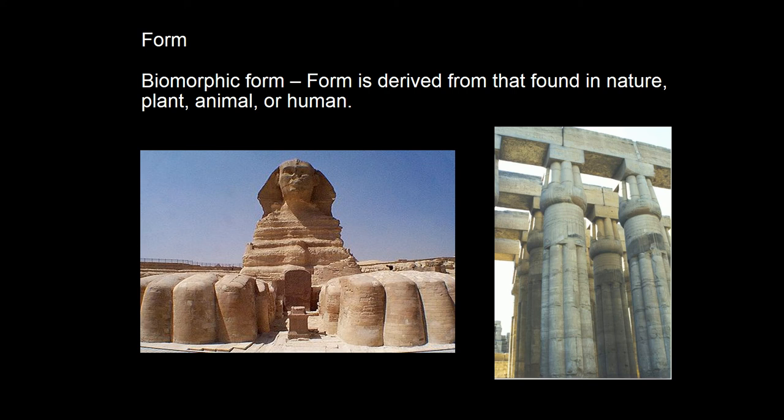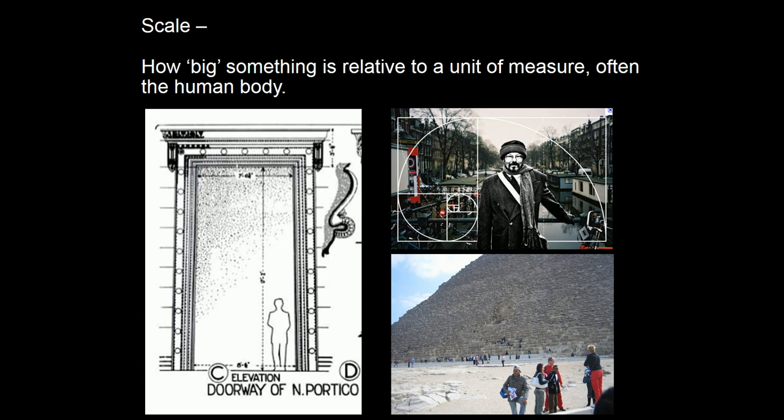Now we're going to go on to another one of the topics from the very beginning called scale. And scale is an important thing in understanding architecture because generally it tells you how big something is, and you need to know how big it is in relation to something else. Sometimes that something else is your human body. So when you look at this big giant doorway compared to a human figure, you immediately understand how big that door is. It's a big door, like 2.5 stories. But if I was to hide the person, all of a sudden you can't tell how big that thing is. So scale becomes an important thing.